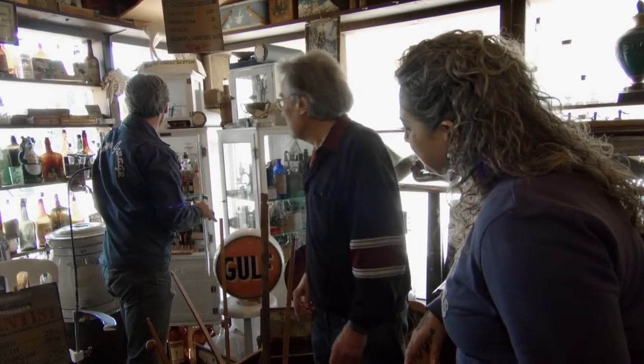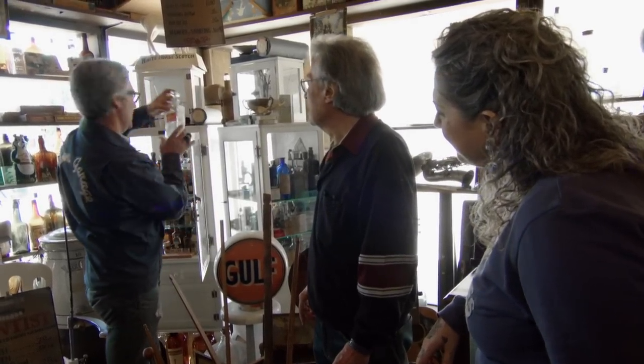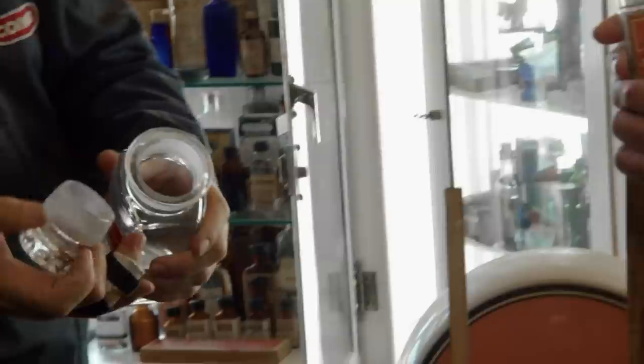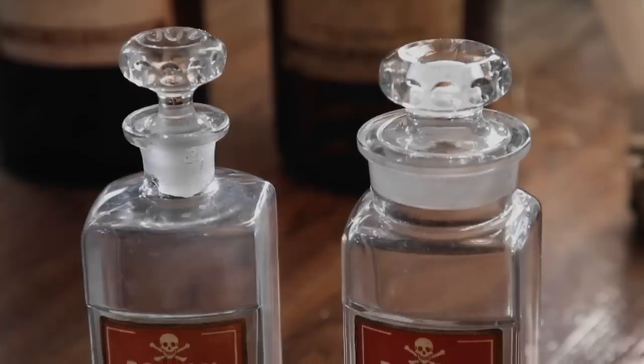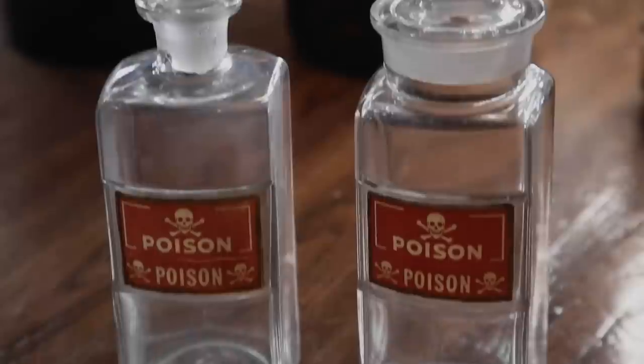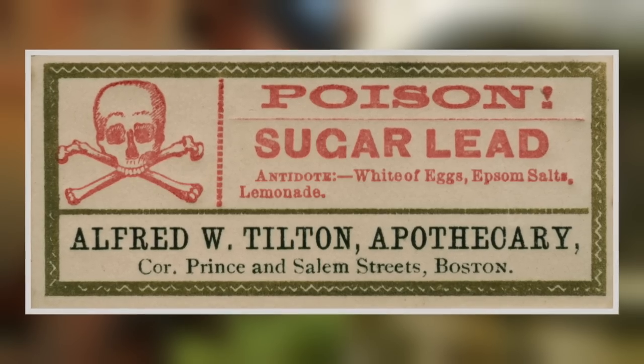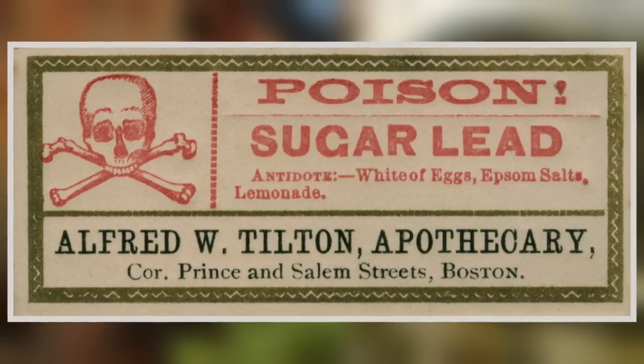You probably know these poison bottles are collectible. Like that one with the label on it — and then this one, same exact label but a different, larger top. These are always missing. Back in the day, we didn't have the convenience of really good lighting and there was a lot of illiteracy, so poison labels had to be big and obvious with the skull and crossbones.